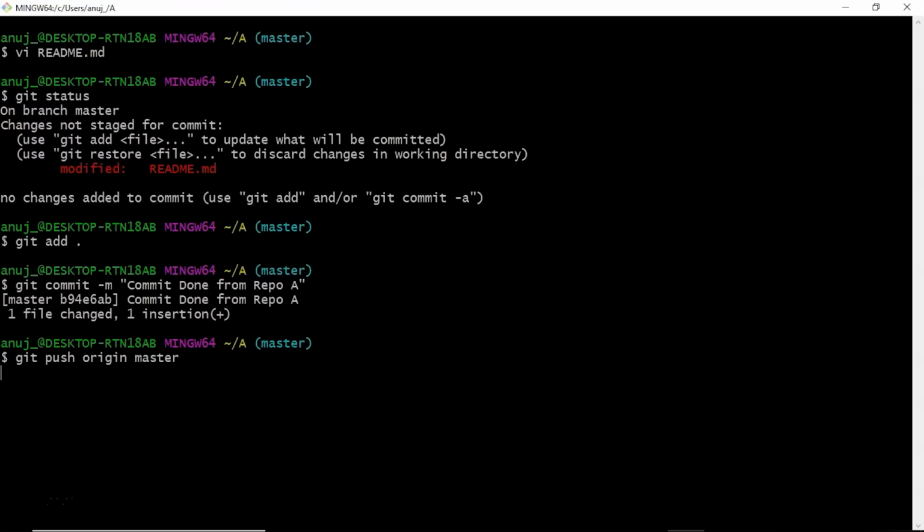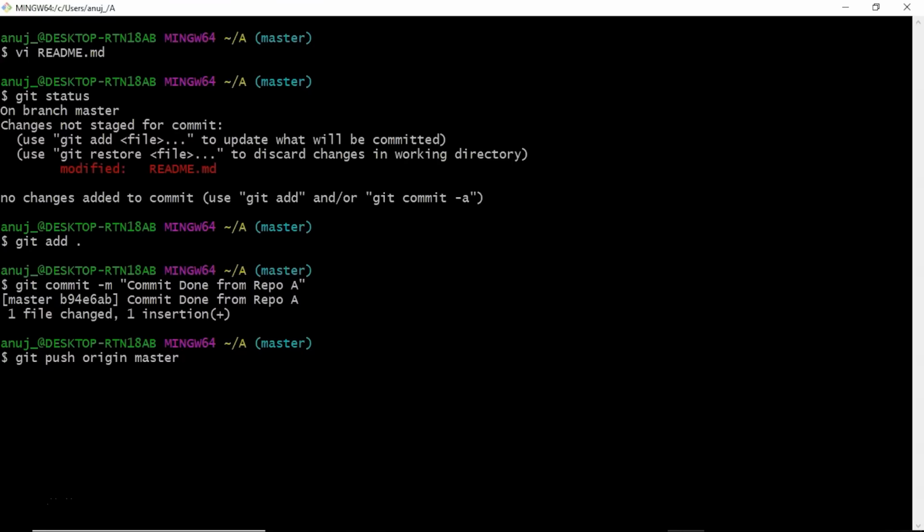So far we have downloaded the remote repository into repository A, and then we made some modifications, and once those modifications are done, we are putting that new commit to the GitHub repository.